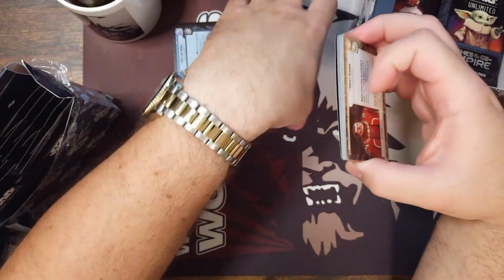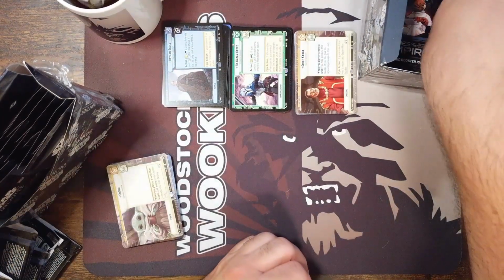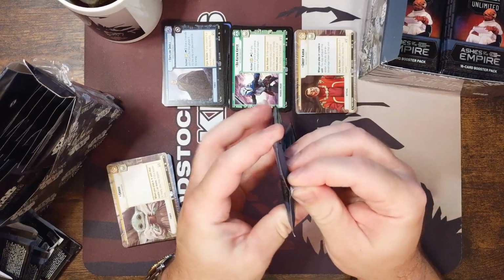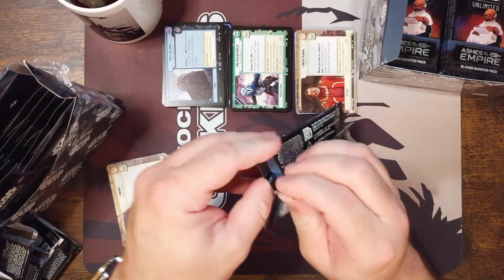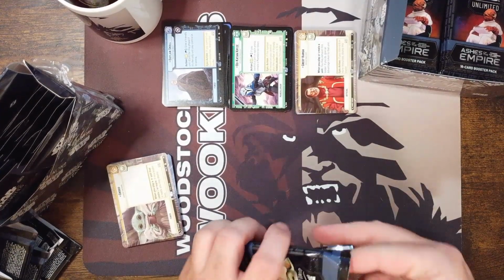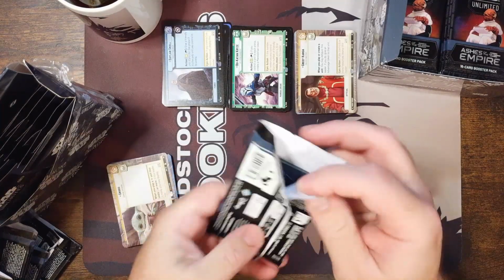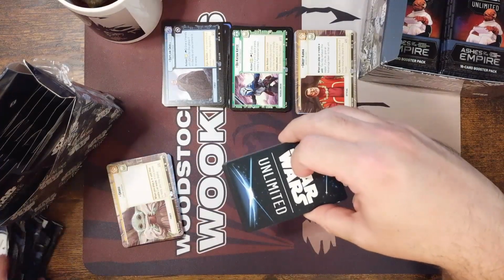Okie doke. So that was pack 3. I am expecting in one of these next 2 to probably pull a legendary. Right now, I think we are on par with a number of rares of the Carbonite. So anything in these next packs is going to be a bonus.